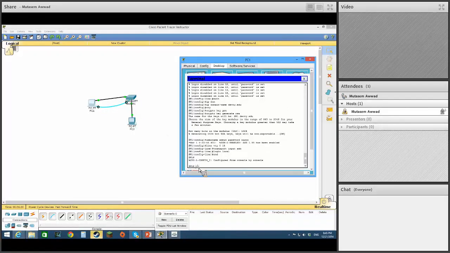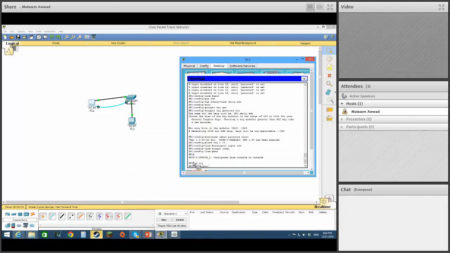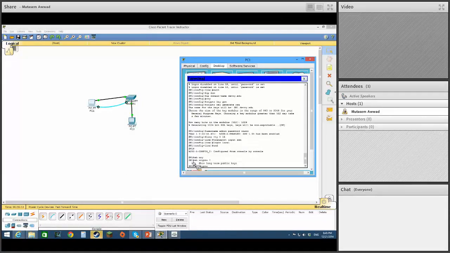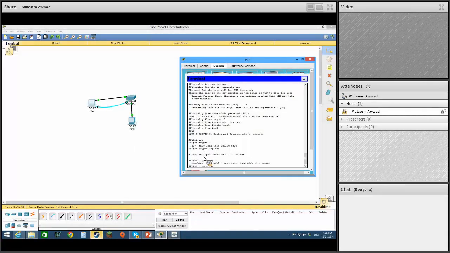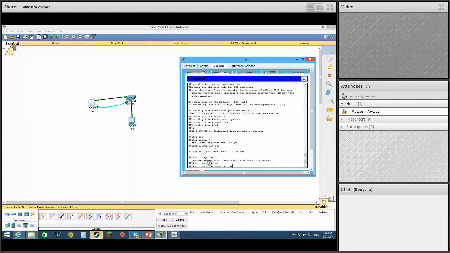Let's take a look at the public key because anybody can have it. So type show crypto key mypubkey rsa.